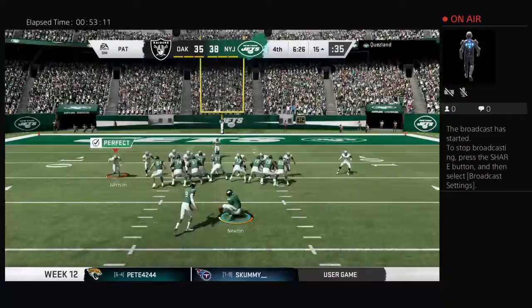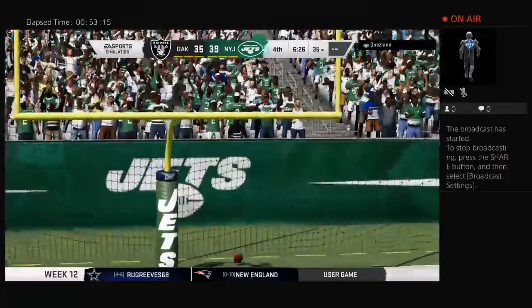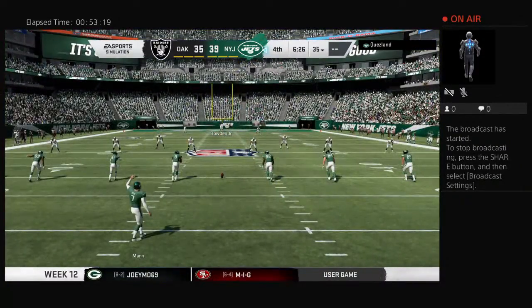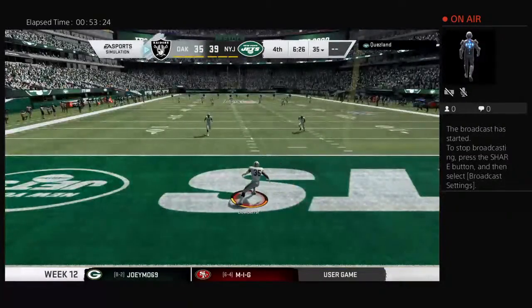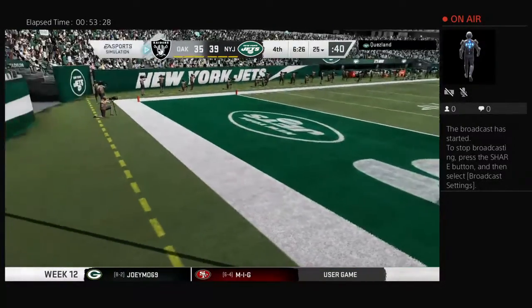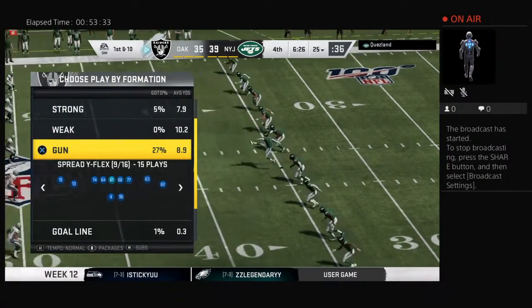He had one a week ago. Talk about being in the groove, and what are the odds of what we're seeing right here? You don't see it happen very often. Listen, if you get a pick-6 in a season, it's been a big year, let alone back-to-back weeks. I'll tell you this, I wouldn't play cards against this guy in the locker room. And this will not be returnable. It's out of the back of the end zone for a touchback.